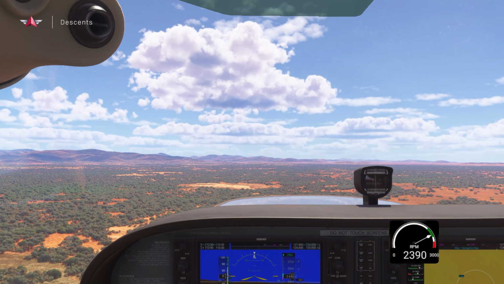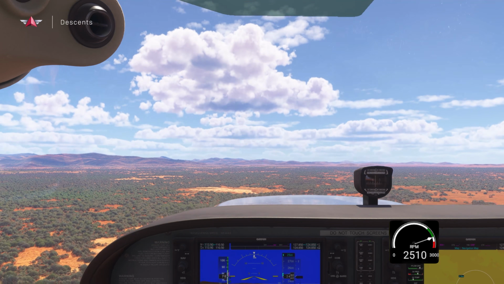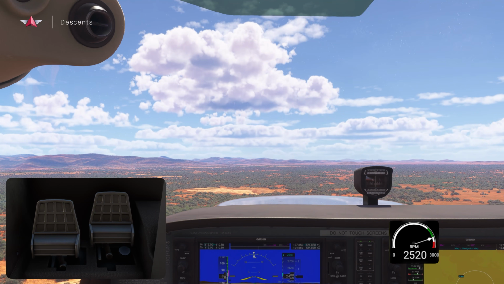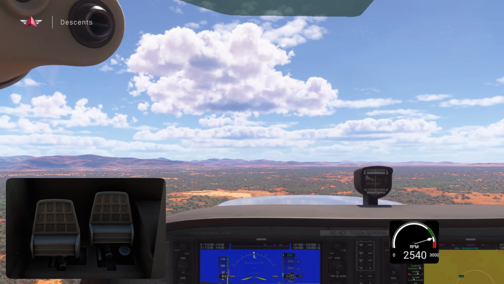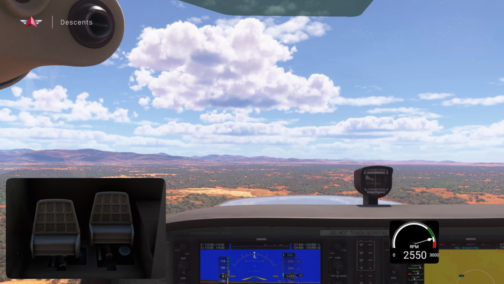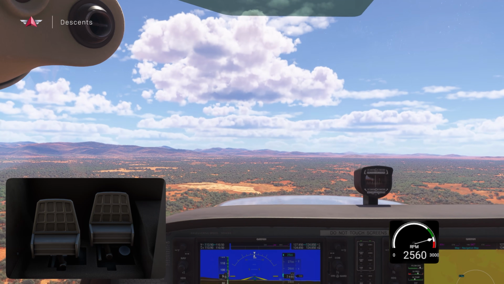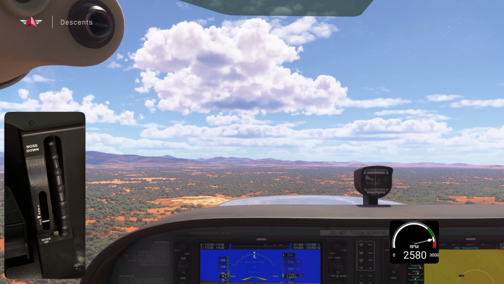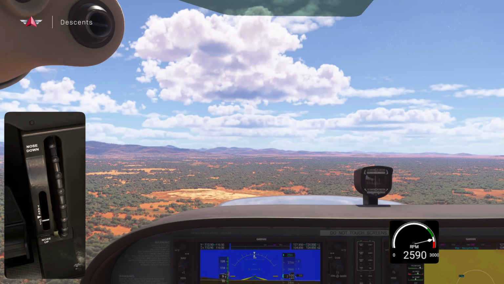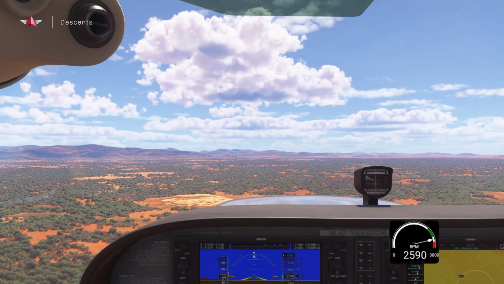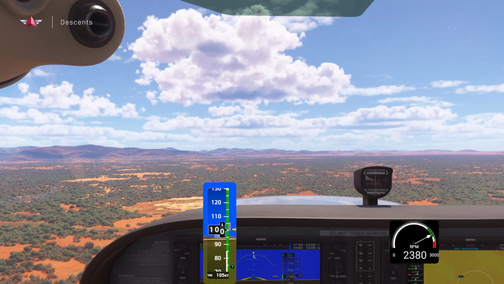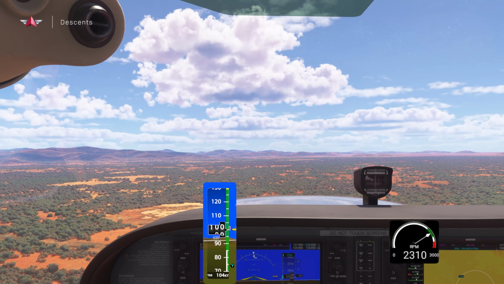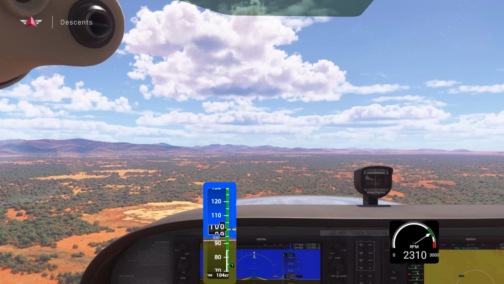Now beware, this will induce a large pitch-up force, as well as a large yawing motion that requires a lot of right rudder. This is due to the sudden increase in slipstream effect. Again, we need to trim as necessary to maintain level flight attitude. Glance down on the airspeed indicator. As the airspeed approaches cruise speed, let's reduce power back down to 2,300 RPM.